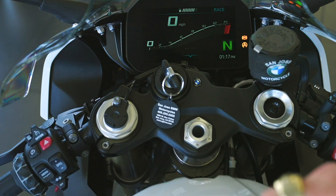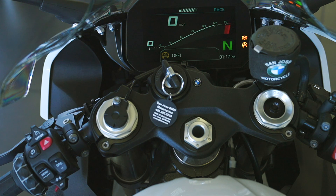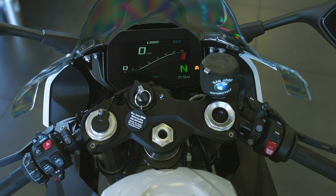Right next to the hazard button we have the traction control button. A long press of two seconds will deactivate the traction control — what's about to happen is probably not good. A good example of why you might need to turn it off would be doing a dyno run — that prevents the ECU from killing power when the front wheel isn't moving while the rear is. Or an unexpected trip into gravel where the system would fight any rear wheel spin. You can just shut it off momentarily.